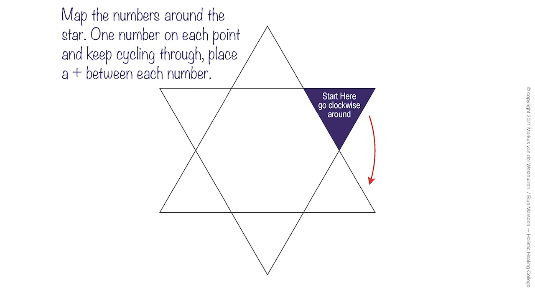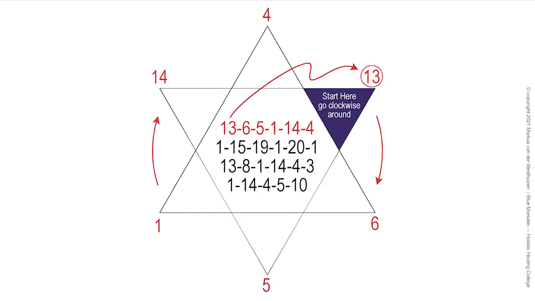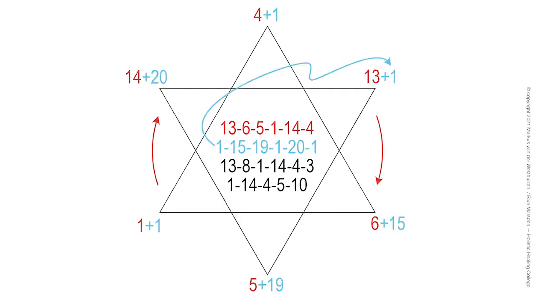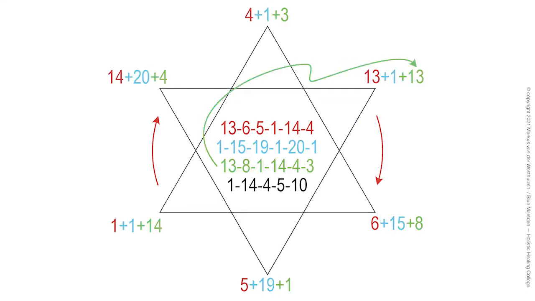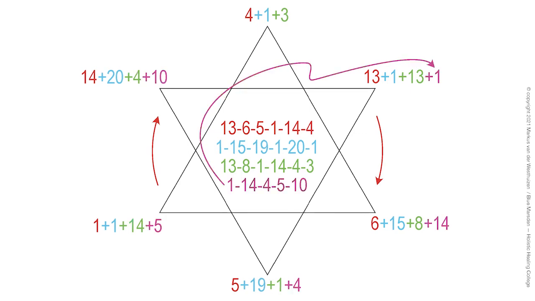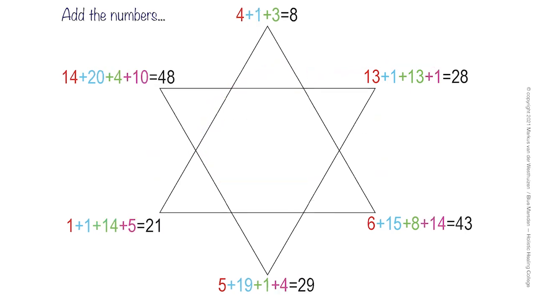Next, you're going to map the numbers around the Star of Creation, and we always start with the top right hand corner, which is the worldly challenge, and then we work our way clockwise around the chart, and we keep going clockwise until all the numbers are there. So starting with your first number on the worldly challenge, you're going to map around, and when you get to the end, you're going to keep mapping around and around until you've got all of the numbers in place. Next, you're going to calculate the numbers.